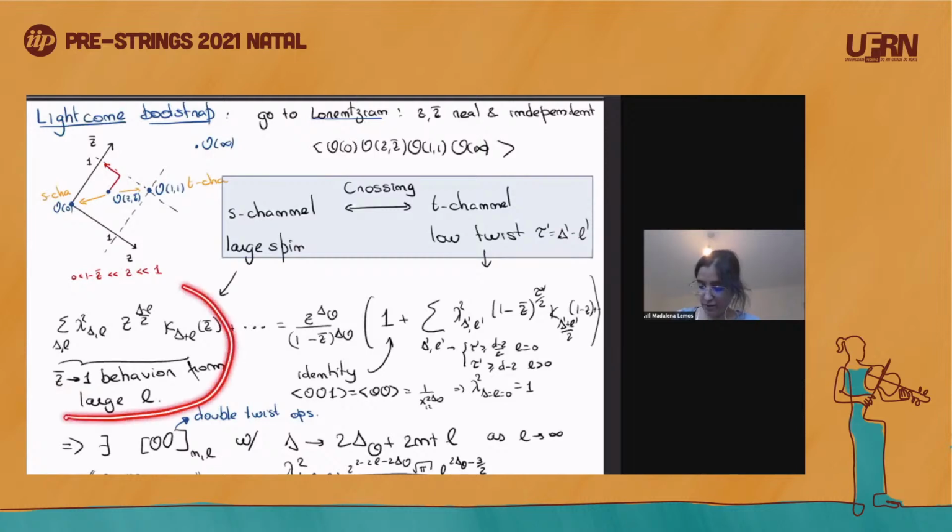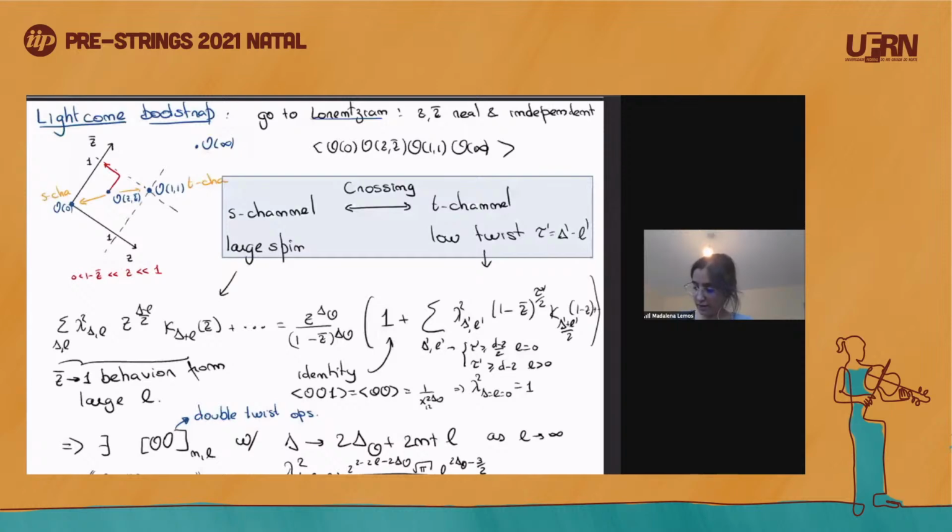Here we are inferring the large spin behavior, where on this side we saw that z bar to 1 is controlled by the lowest twist operators in the theory. The lowest twist operator was the identity, whose coefficient is fixed as a normalization. Trying to reproduce the identity on one side from the other side told us that there had to exist double twist operators, whose dimensions approach this value as the spin goes to infinity. I told you yesterday we could fix the OPE coefficients, and now I wrote the large L behavior of the OPE coefficients, so there's something explicit to look at.